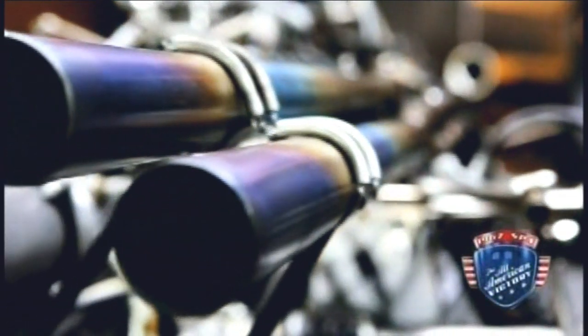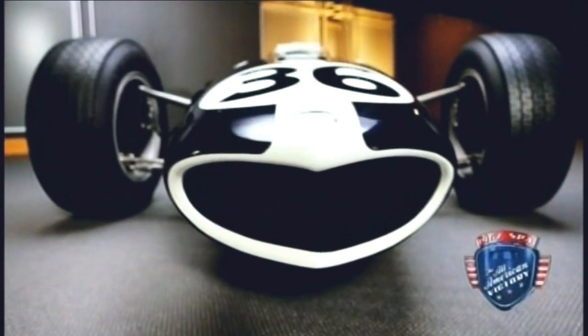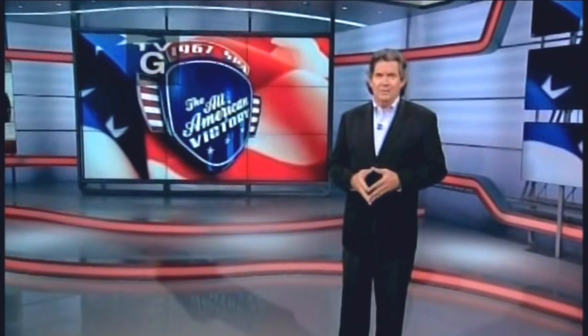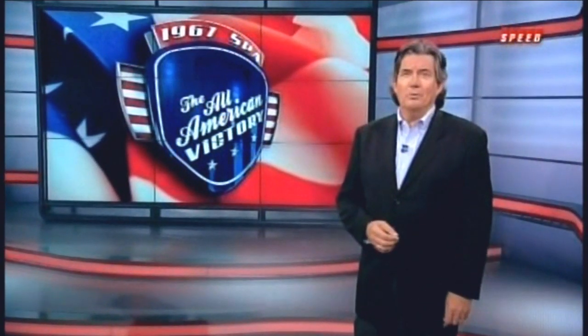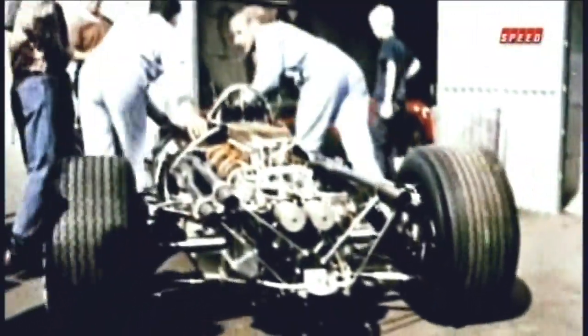In a moment, we'll revisit that historic '67 Belgian Grand Prix, including some of Dan's memories of the day. And we'll begin our close-up look at the Eagle Westlake that wrote racing history. In 1967, Dan Gurney enjoyed one of his most successful racing seasons, but the month of June was special. On the 11th, he and A.J. Foyt won the 24 Hours of Le Mans by more than 30 miles. Just a week later, Gurney and his team unloaded their newest Eagle, chassis 104, at the Belgian Grand Prix. Round four of the '67 Formula One season took place on the fast and dangerous old 8¾-mile Spa-Francorchamps circuit. Eagle 104, built using lightweight titanium to reach the minimum weight limit, split the Lotus Fords of Jimmy Clark and Graham Hill on the front row in qualifying.